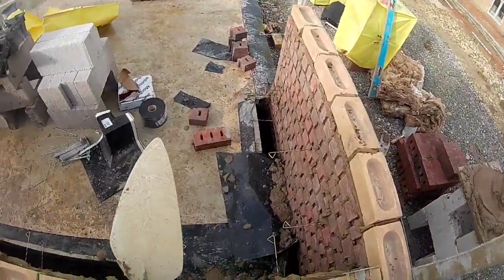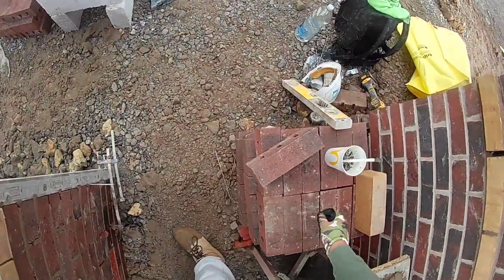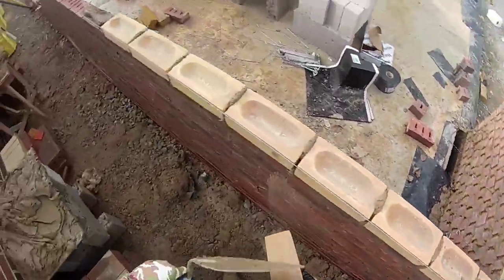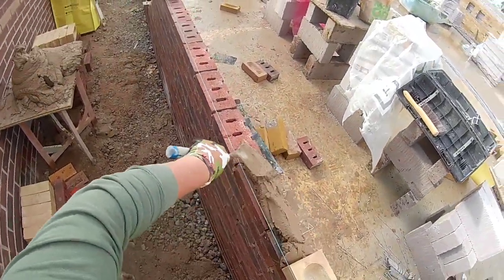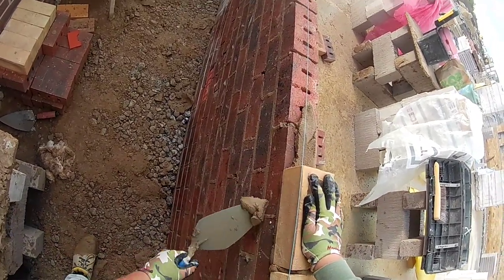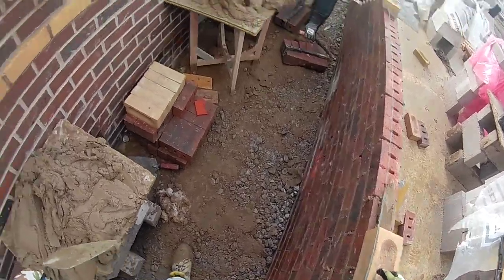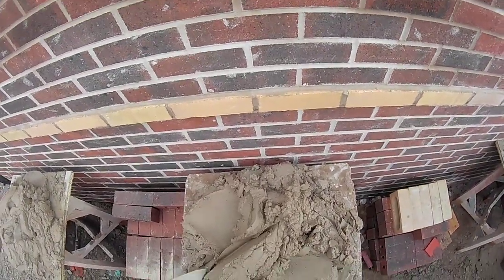They are wanting these set about 15mm. I think I'm doing them about 12.5 now, just makes life a little bit easier. If you start oversailing your bricks too much, it creates a weakness in your gable. I know by spec they were wanting a 15mm oversail, but 12.5 gives you that extra couple of mil to just keep your bricks a bit more sturdy.